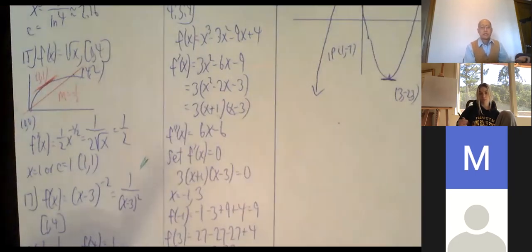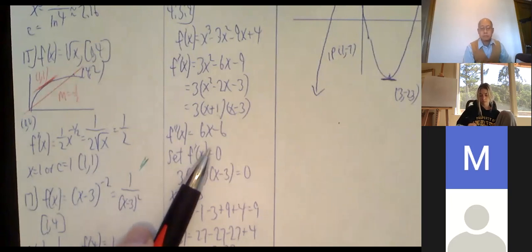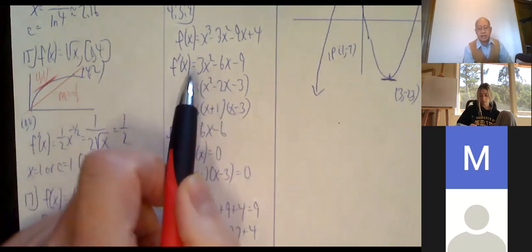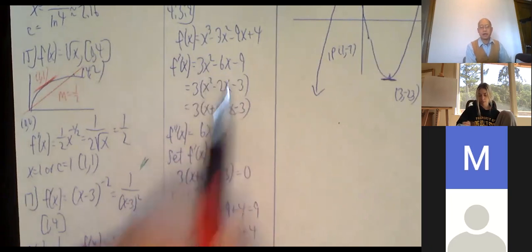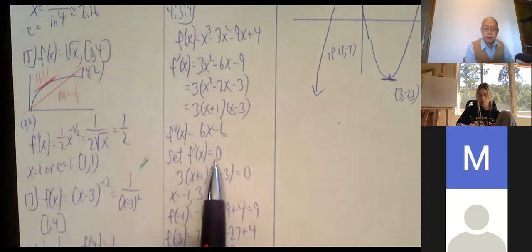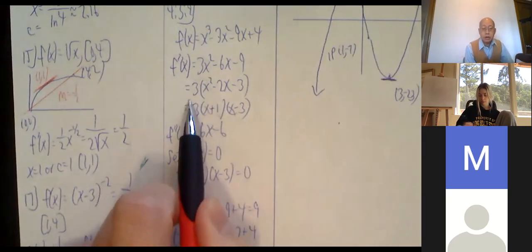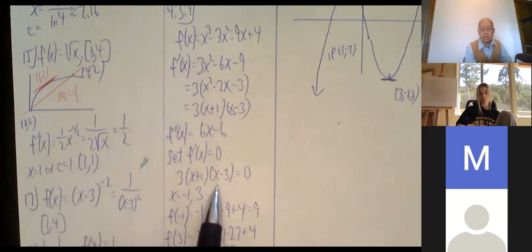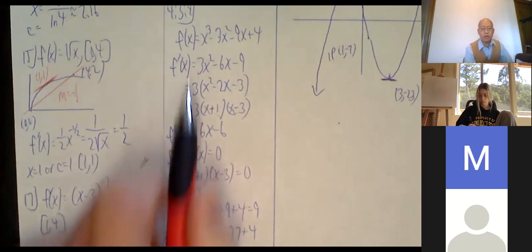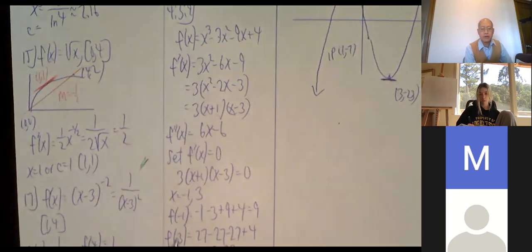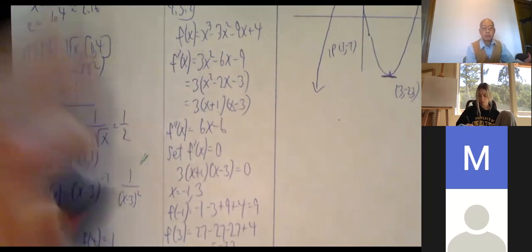All right, now, set f prime equal to 0. Right? And you were also supposed to say set f prime to be undefined, but this is not undefined. Okay, we're trying to find critical numbers. Why the critical numbers? They might be maxima or minima. So take the factored form, 3 times x plus 1, x minus 3 equals 0. That's easy. X equals -1 and positive 3. Plug in to find the y values. So f of -1, plug it back in here. F of positive 3.